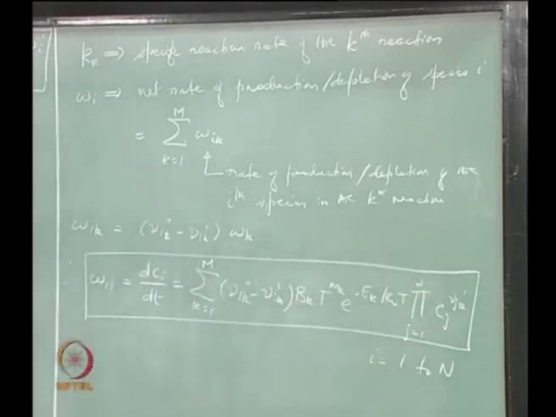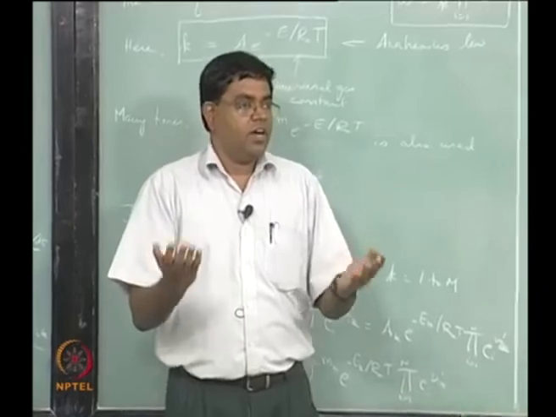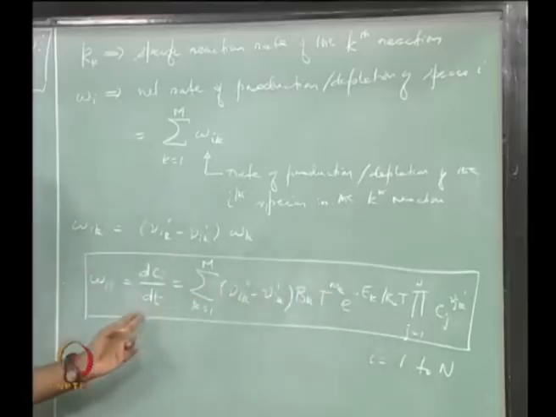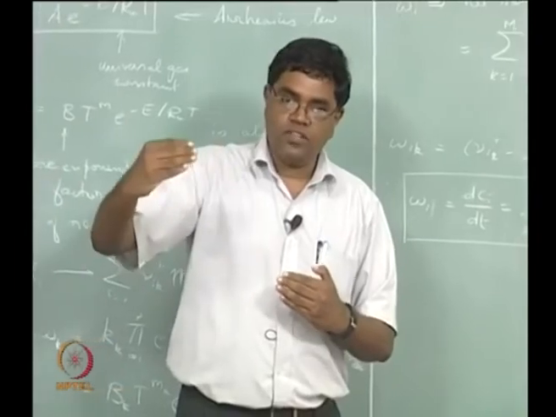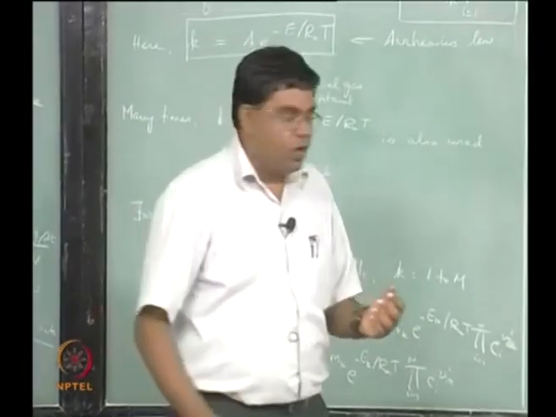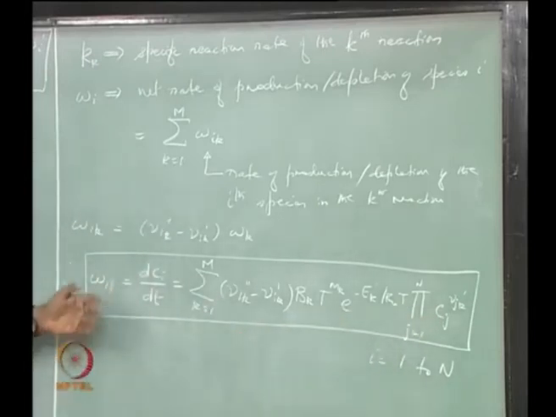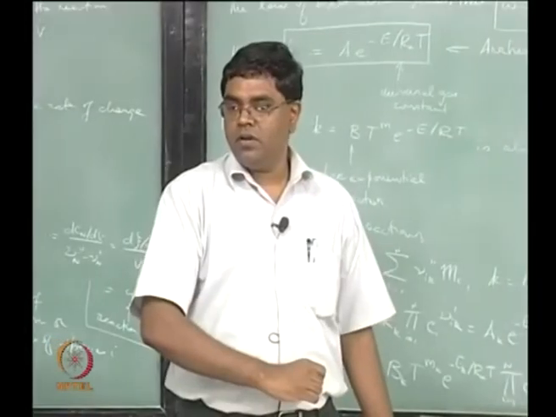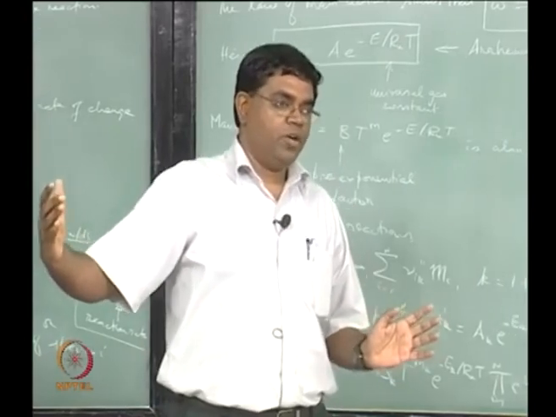So if I were to give the concentrations that are initially present for a set of reactions, from there I should now be able to do a time integration. So I integrate this in time to go to the next time step. During this time a lot of species would have got consumed, a lot of species would have got produced, and all of those are present over here. That means I have to solve the next dC/dt for the next species and so on. So all of them should be solved simultaneously. So it is a simultaneous set of first order ordinary differential equations which we have to integrate in time simultaneously for all of them.